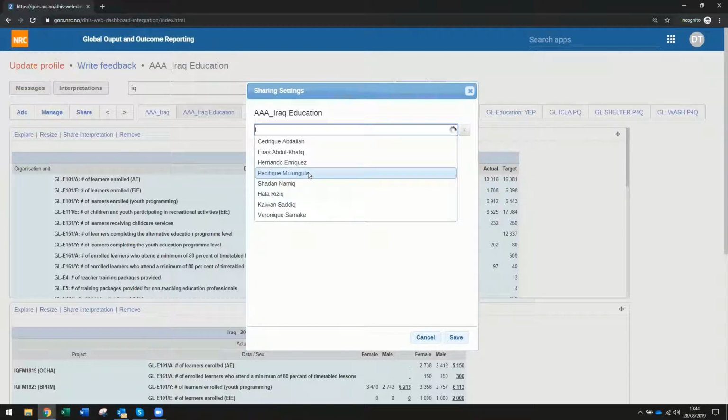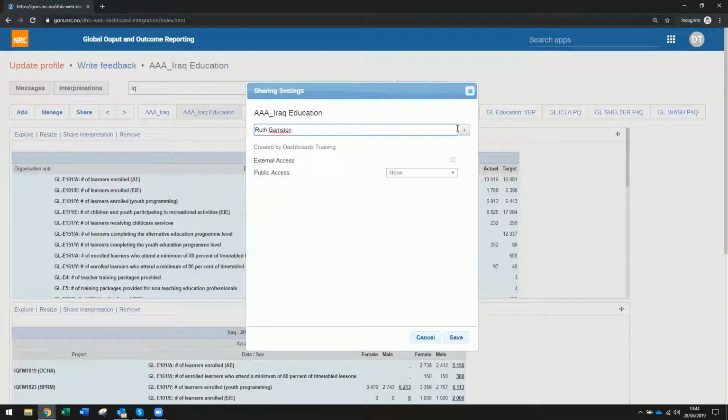So I can share with people. I could share with Ruth, and then I will look, oh, she's here. Then I can add her by clicking on the plus. I'm telling her she can view, but maybe she can edit and view, so she can have some fun later on. And Ruth, since she's regional in Miro, she has access to Iraq data anyway.